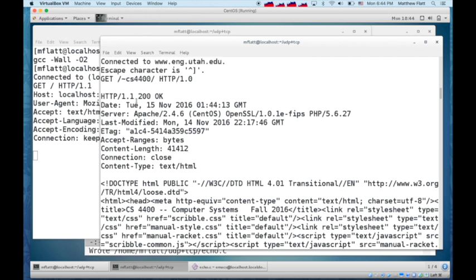So this is what the server sent back. HTTP 1.1, 200 means it worked. And another interesting field in the header is the content length. So there were 41,412 bytes following down here after the headers are terminated by this blank line. And the server says that it was closing the connection at the end of sending this data. And finally, that the content type was text/html, which is what a browser, when it gets that kind of content type, then just renders it on the screen for you.